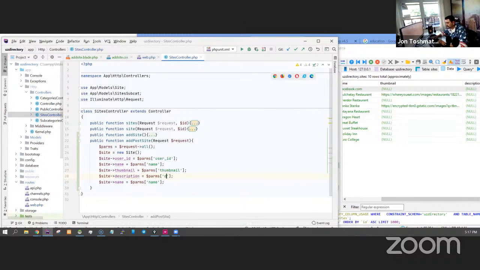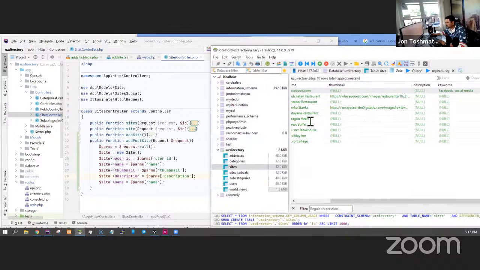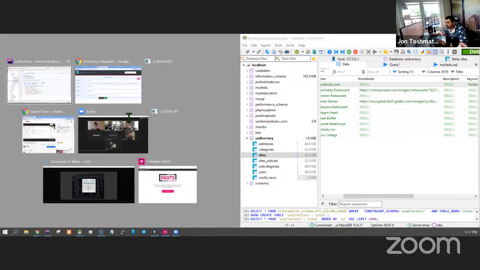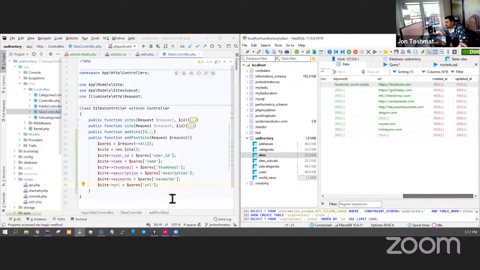It's going to be description. And then what else we have here? Description, keywords, right? Keywords. And then we're going to say URL, right? All right, anything else missing? That's about it. Okay, cool.